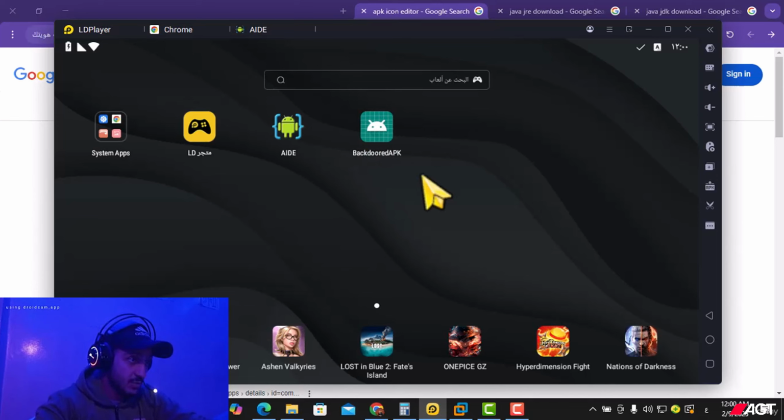To solve this problem, we need to download 3 tools: Java JDK, Java JRE, and App Icon Editor. Okay, let's download these tools.